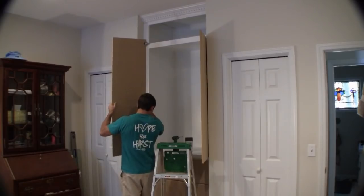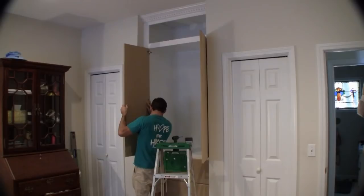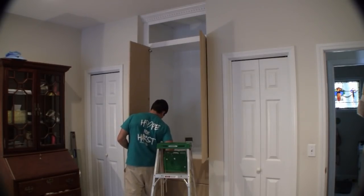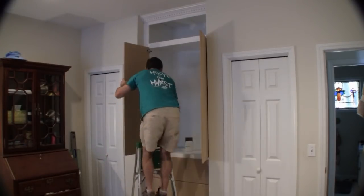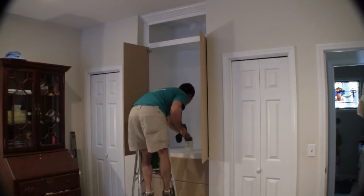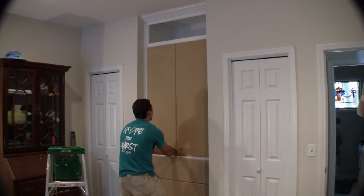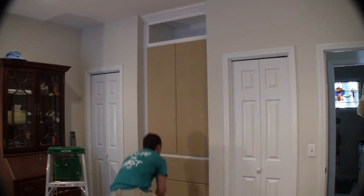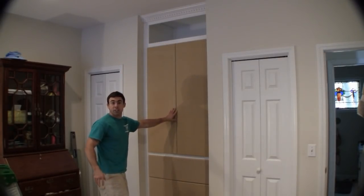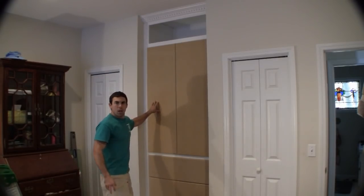I've got hidden hinges on these because I seem to like hidden hinges the best. I'm going to see if I can do these by myself. There we go. Now, one reason I like these hidden hinges or European hinges is because they're so adjustable. They're so much easier to install.